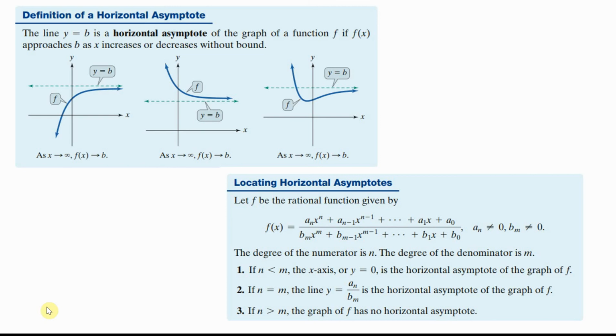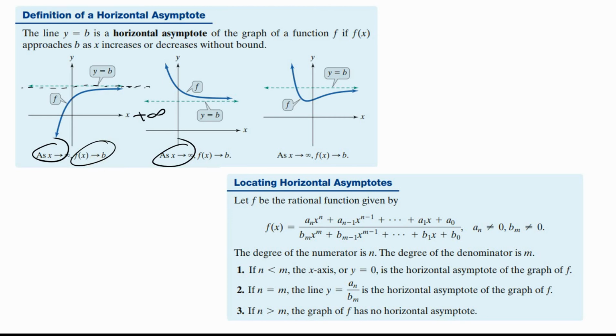Now for the horizontal asymptote, again, there is also a limiting factor going on. What happens to the function when x goes to infinity? Right? So when x goes to infinity, that is when x blows up, going to plus infinity, the y values get close to this imaginary horizontal line, here y equal to b.